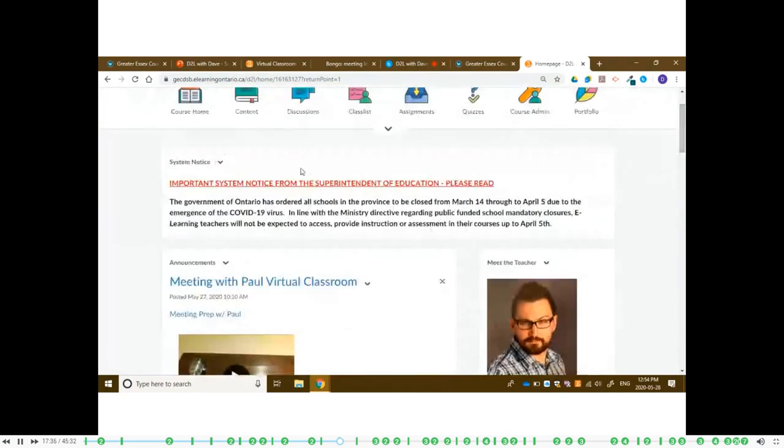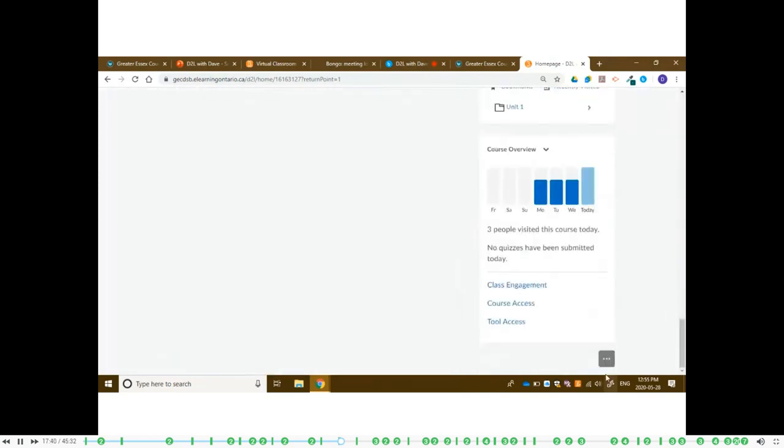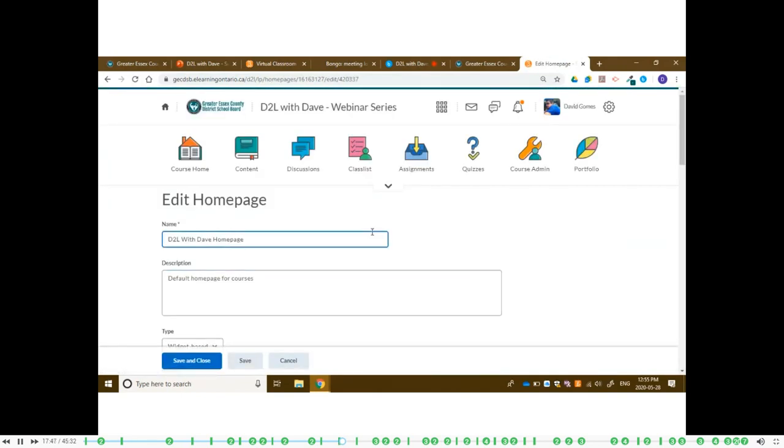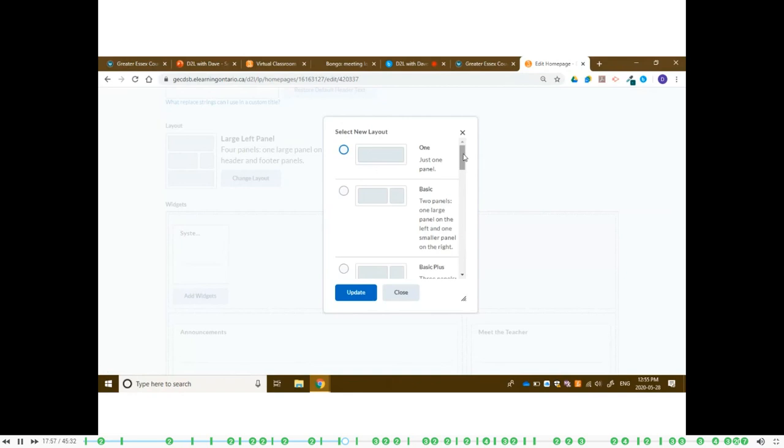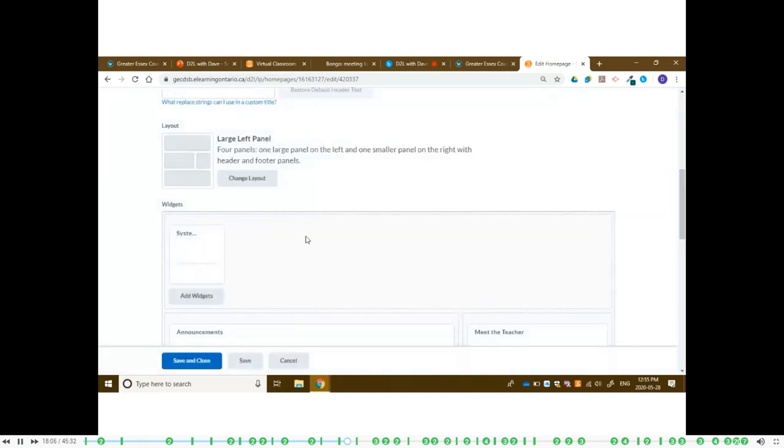widgets, so I want to remove this system notice that I posted in, I can scroll down to the very bottom. There's the little 3 dots here, and I can go edit this homepage. Now, I will say there's one extra step you usually have to do in there that I'll show in a further video. But now I can see that there's a layout for these, for the widgets. So if I want to change that layout, notice there's a bunch of different options. This is the one that I have selected right now, so I can drag widgets into those different sections. But I can play around with that if I want a different layout.